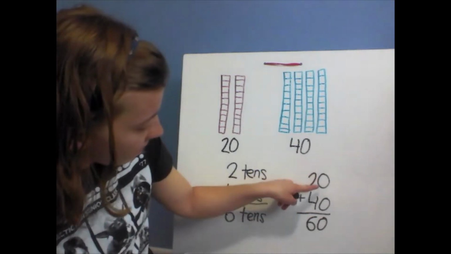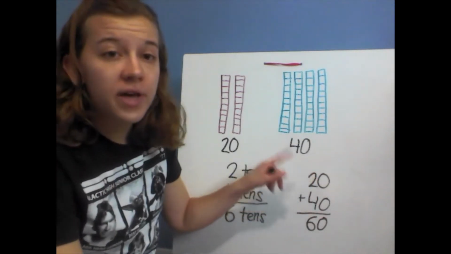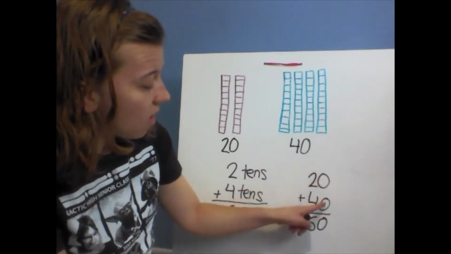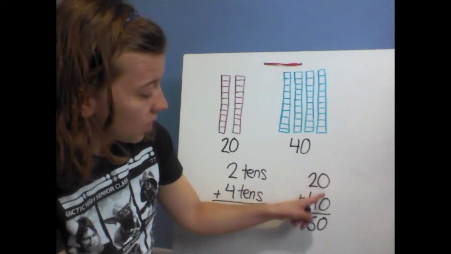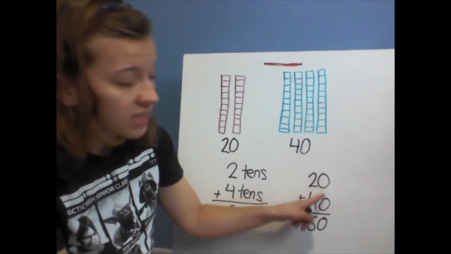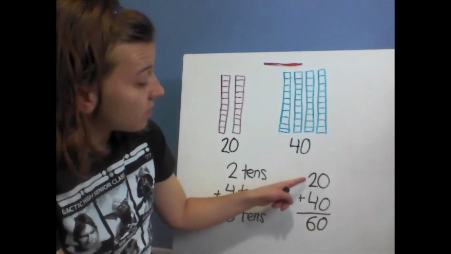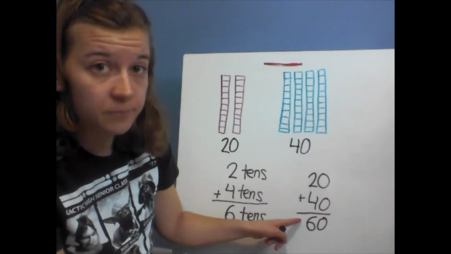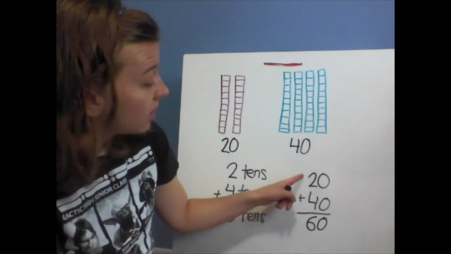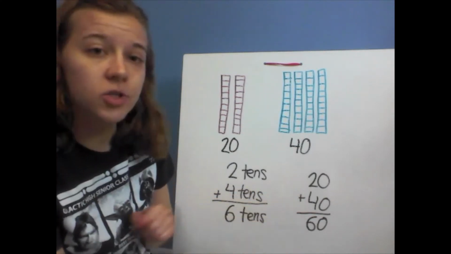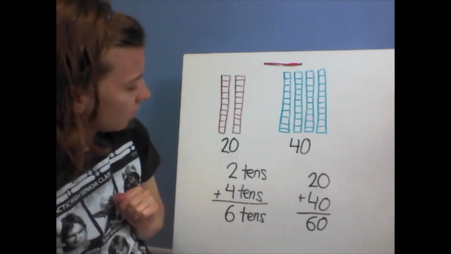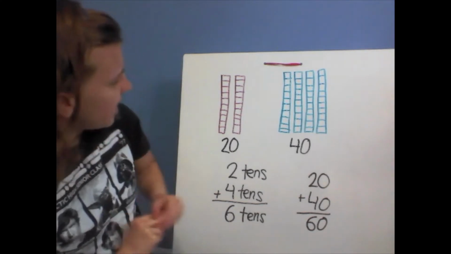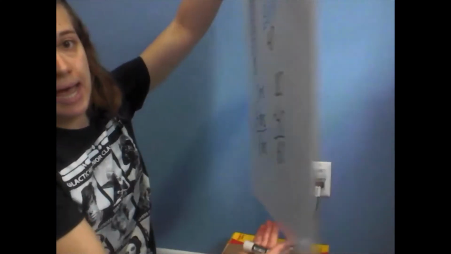Now look at this. Look at how it lines up. All the numbers in the ones place, which is right here, they're all lined up together. With 20, 40, 60, the ones places in all of them are all lined up. And then the numbers in the tens places, 2, 4, and 6, those are in the tens places, because that's how many tens we have. Those are all lined up together too. Okay, very cool, very cool. Makes sense, right? All right, now let's talk about dimes.